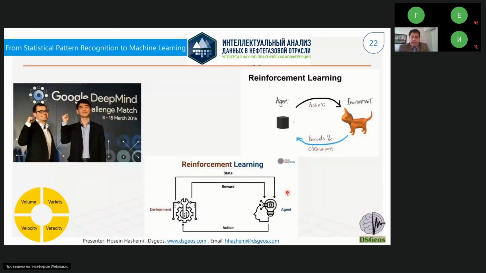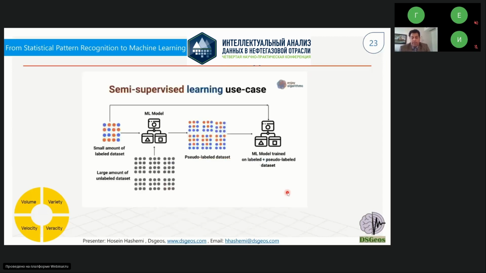So these are two engineers that for the Google DeepMind project in 2016 found a new learning algorithm named reinforcement learning. So there are some agents, like for example, food for a cat. If the cat does something right, then the food is its prize. If it doesn't do something good, there is not any prize. So with this action and reward system, you will somehow train animals like a cat. This reinforcement learning algorithm is like that. You will give some input and evaluate the output, or based on the evaluated output, you will give an input. So these kinds of cycles will do the reinforcement learning algorithm.